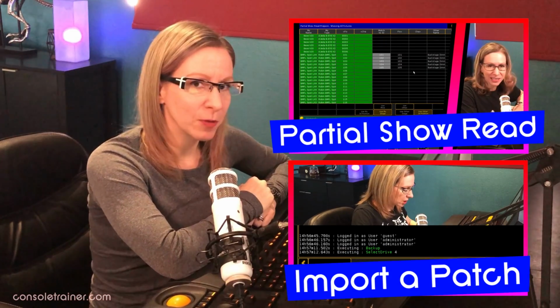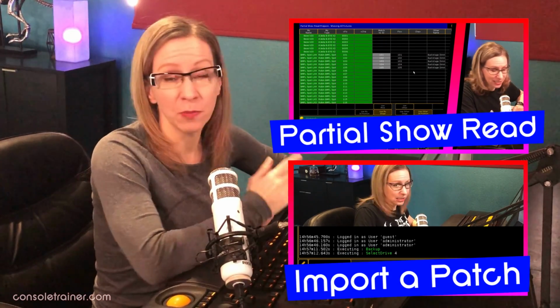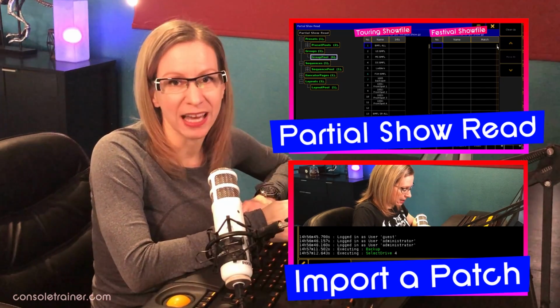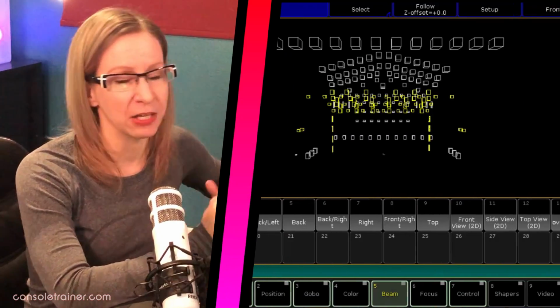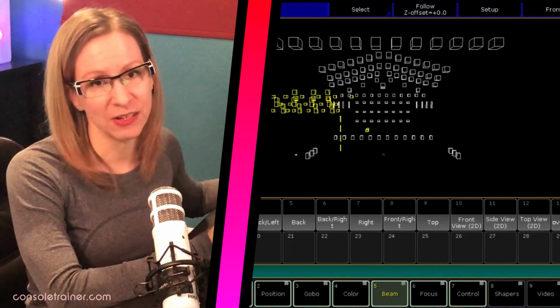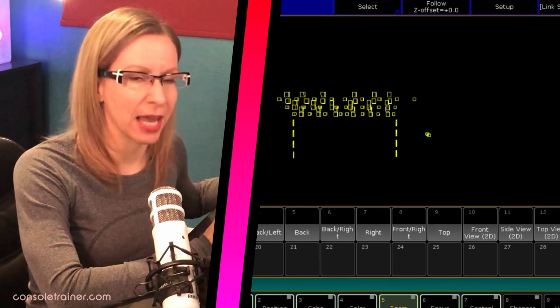I personally prefer PSR because it means I can also bring in any groups or layouts that they have as well. Regardless of which way you get the data in there, we don't want both of our rigs occupying the same 3D space. So you're going to want to take your festival rig and slide it over and maybe make a couple of new camera views. If you didn't PSR in any of their groups or layouts, now's a good time to make those too. Once you're done, back up that super show file again and get ready to do some paperwork.